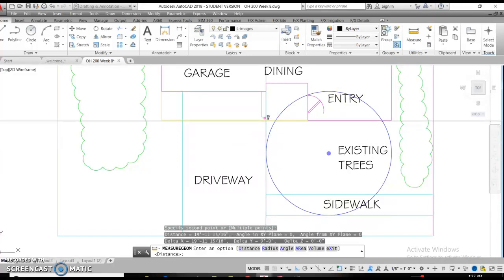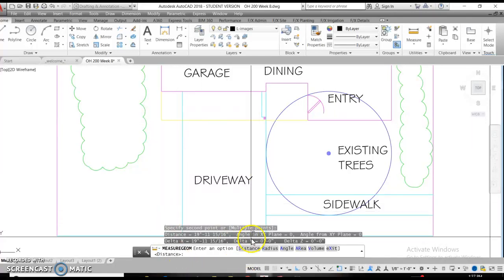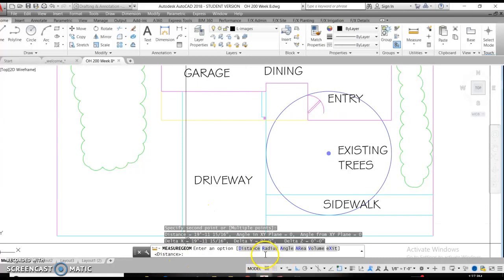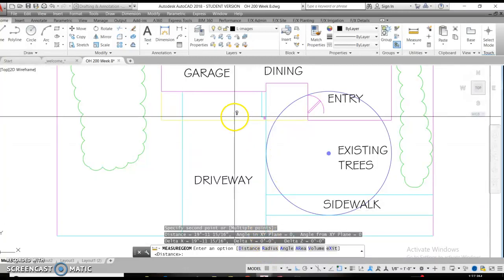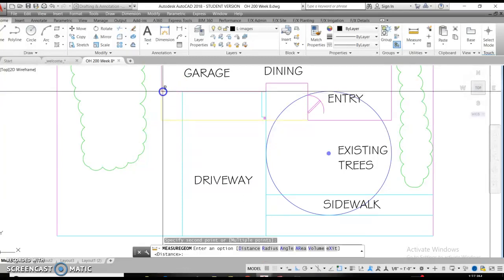And it looks like it's 19 feet 11 and 15/16 inches. You can see this at the bottom right here. And that is close enough to make this work. Let's try again. Here to there.